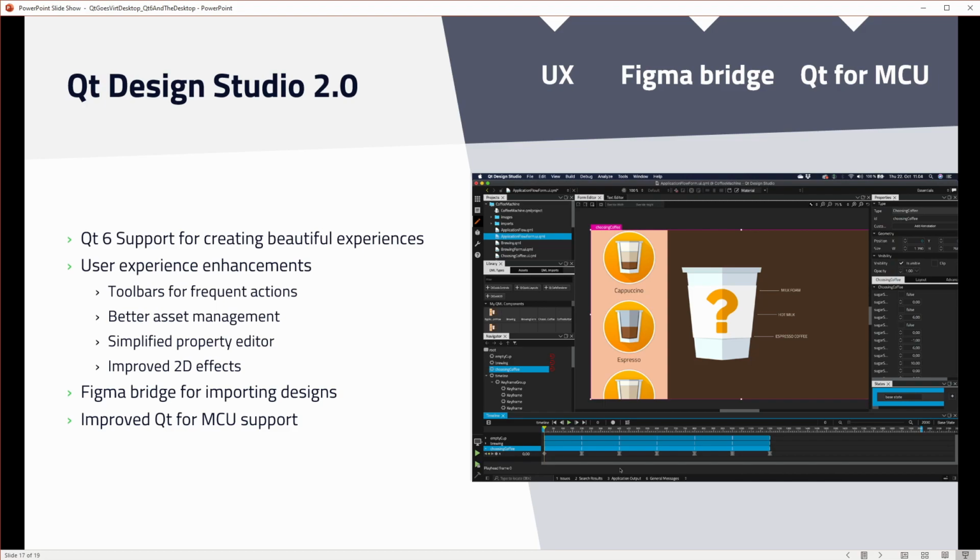So the Qt 6 support has been added in addition to the Qt 5 support. That also implies all the various bridges we have in Design Studio, meaning Photoshop, Sketch, Figma, etc. All these imports are supported for both Qt 5 and Qt 6 once you go through Design Studio to implement that.